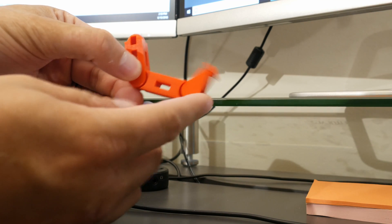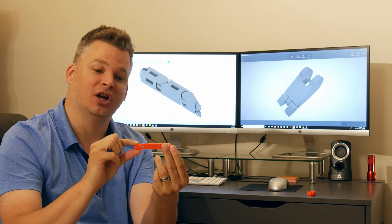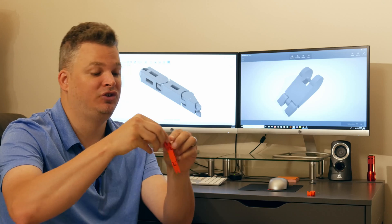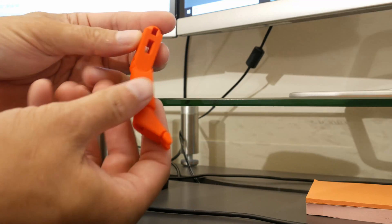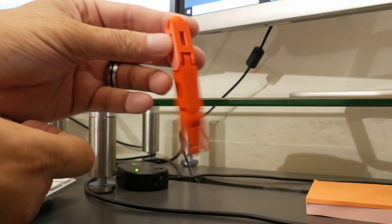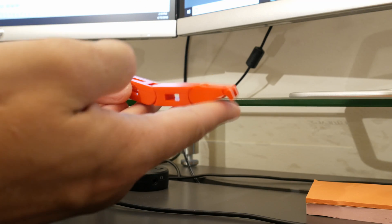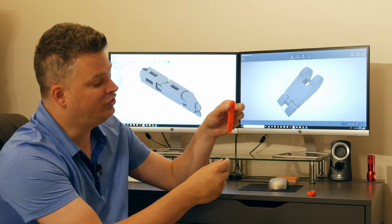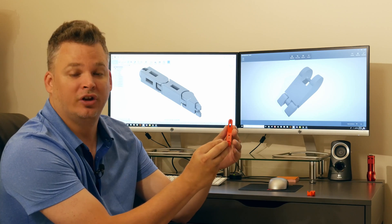This process is very simple because we're going to be developing four independent pieces and then merging them together. When we merge them together they'll be printed as one piece. As we see here, this consists of four different pieces yet it will keep its flexibility and the ability to move seamlessly. This piece right here we're going to use as a leg piece to create an action figure.